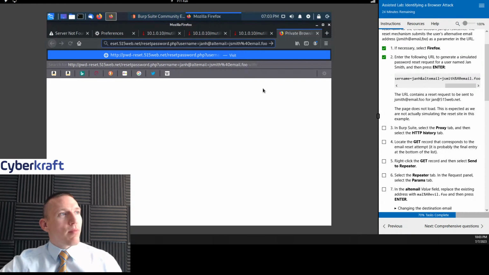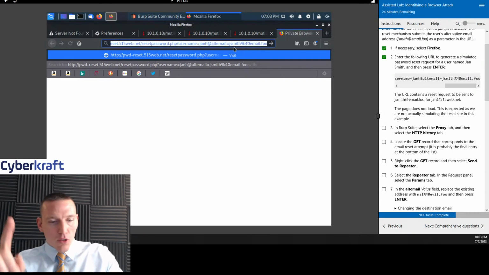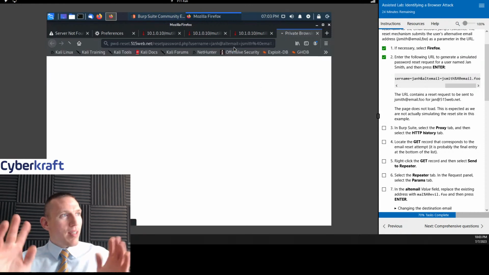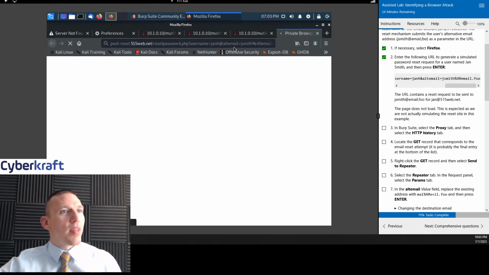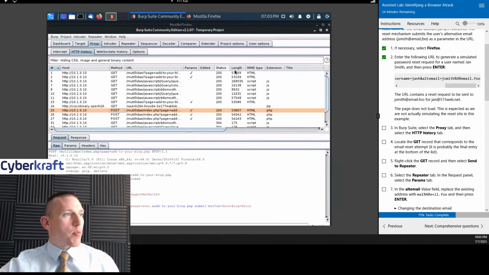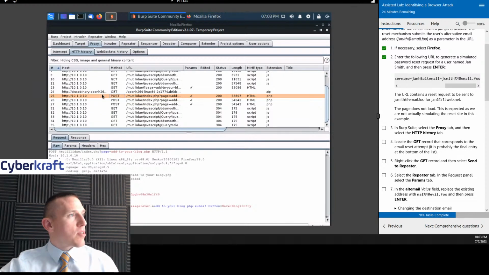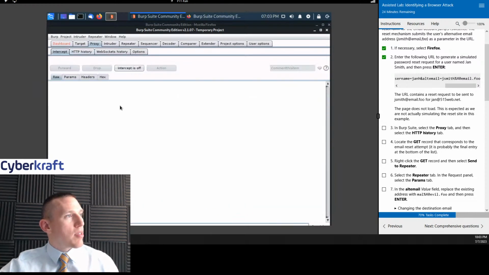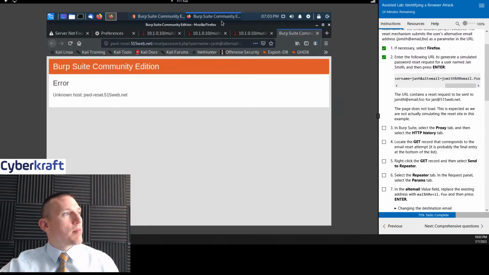So first off, use my little trick, Control-A, Control-C, enter that, see if that works. Now we're going to go back to Burp Suite because Burp Suite's holding this for us. Intercept's off. We got to put intercept on.